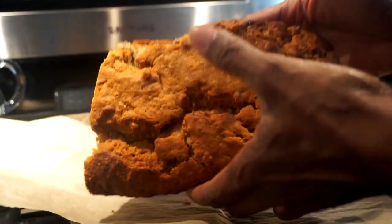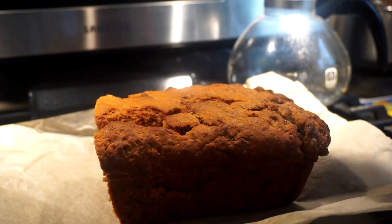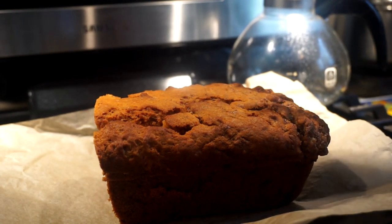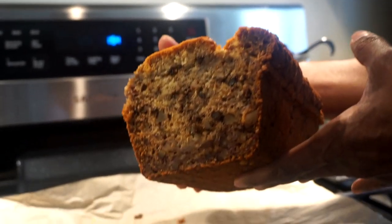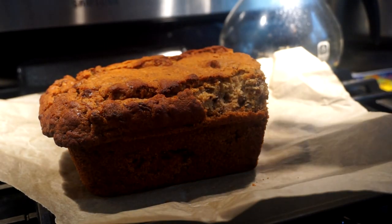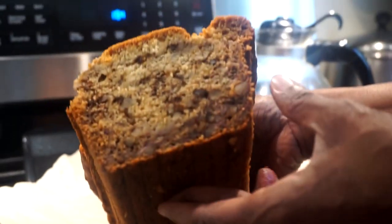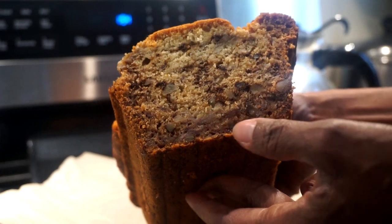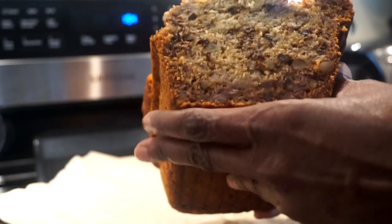I showed you what it looked like when I took it out of the oven in the non-stick pan. I'm always a little nervous about removing these things from the pan, even when it's non-stick, but it came out great — you can see it's intact. My son took a big chunk of it this morning. I wanted to slice it and fry it a little bit — you can see the nuts, and my son said there were too many nuts, but it looks good and it's very moist.